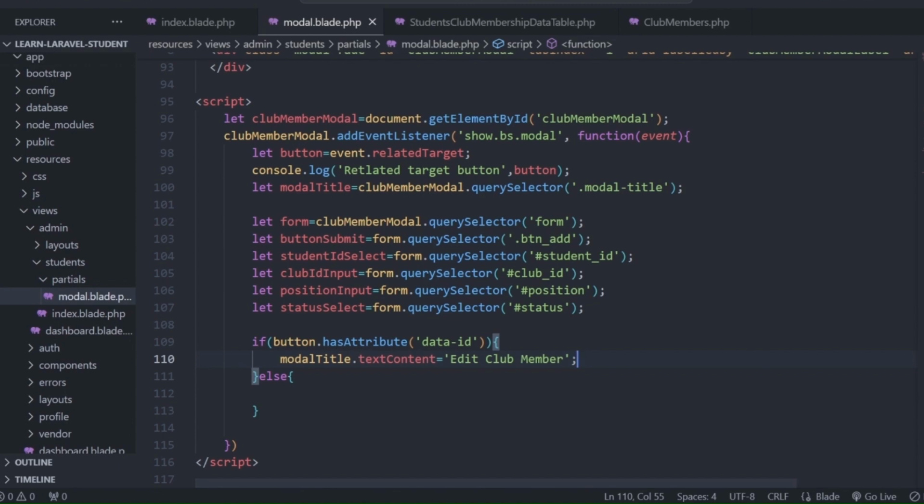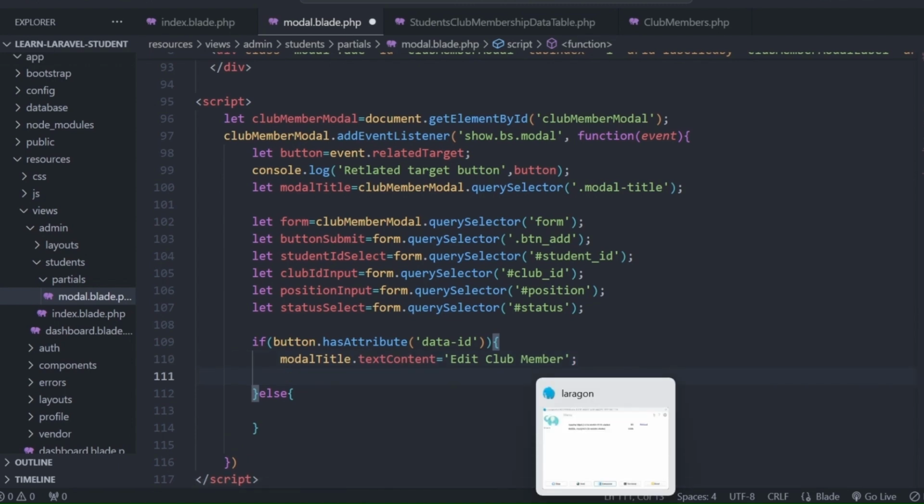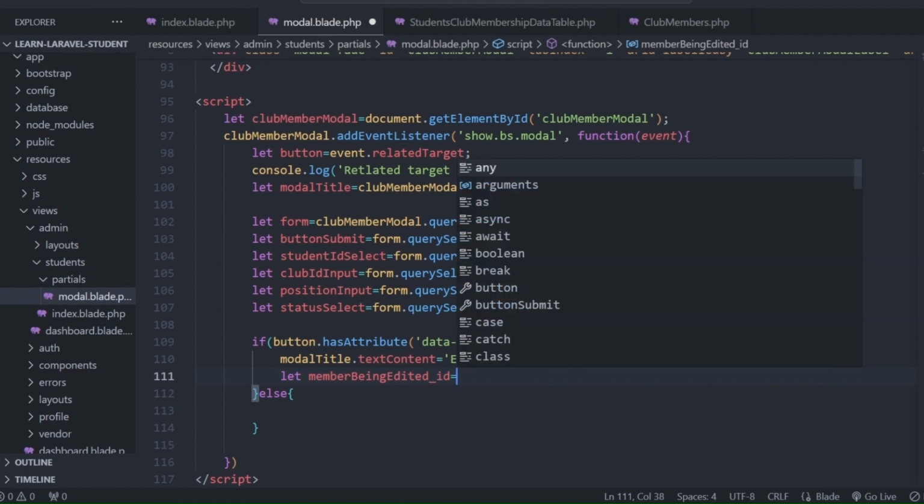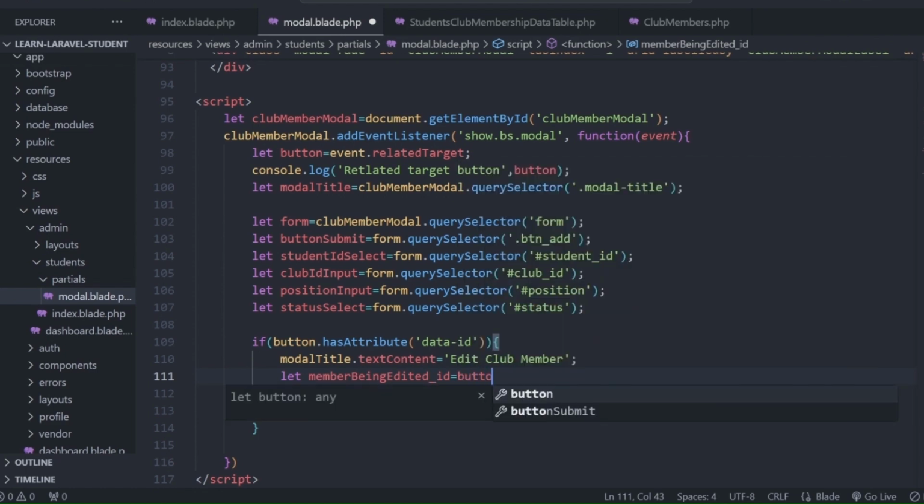And also we need to get that data ID as well. So we can say let member being edited ID equals, we call the button and get the attribute.